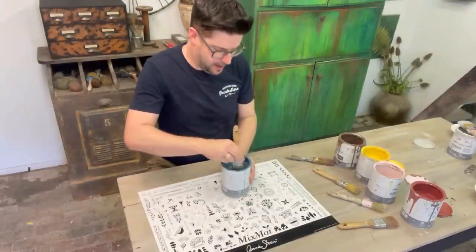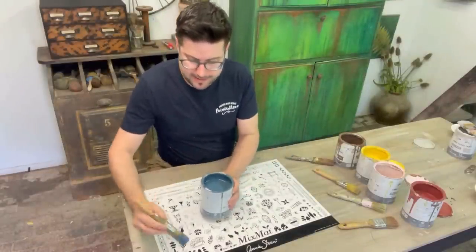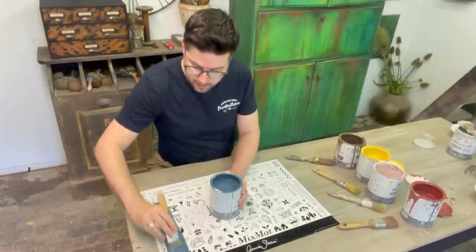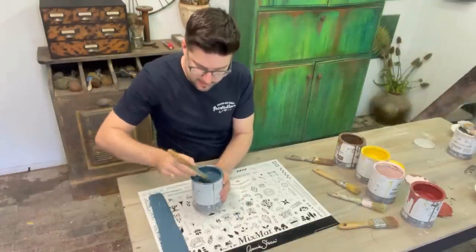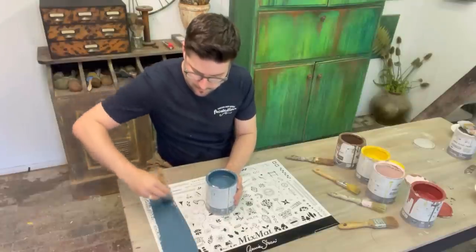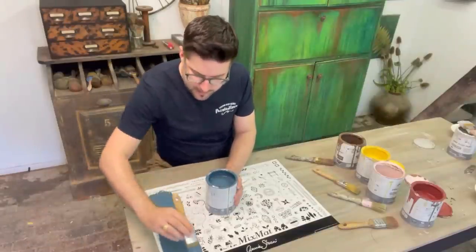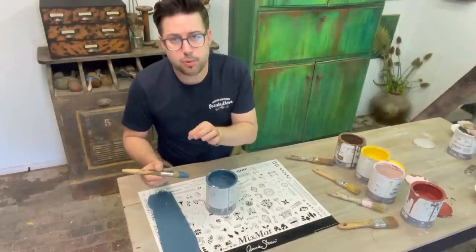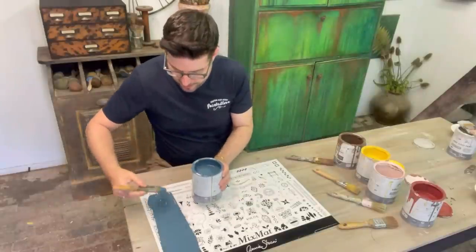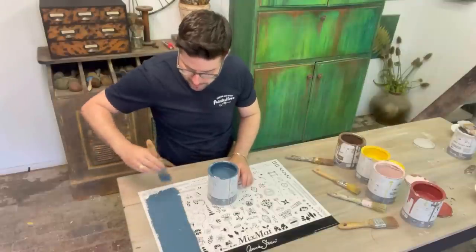So I'm going to take Aubusson Blue first, and all I'm going to do is lay this paint on quite thick, as smooth as you can get it, and hopefully it should stay put without splitting up. Yep, basically that is going on really nice. You may get the odd area, and this probably will indicate the amount of paint. If it's splitting on the surface, that means there's not enough paint there.